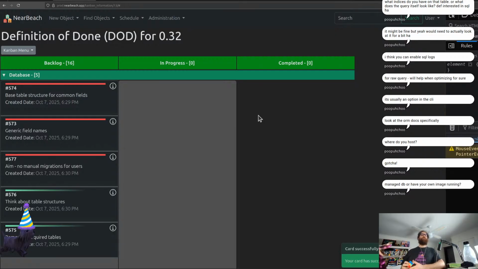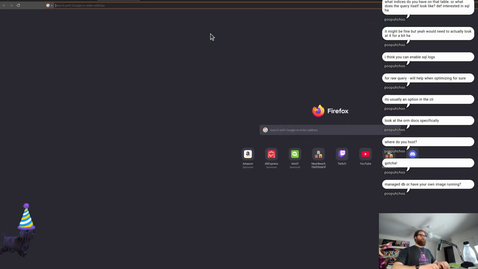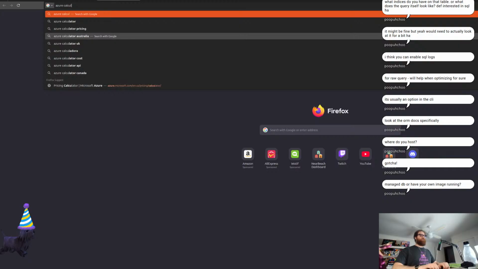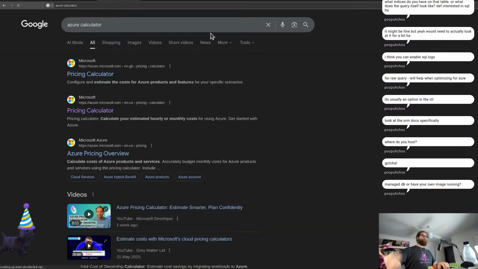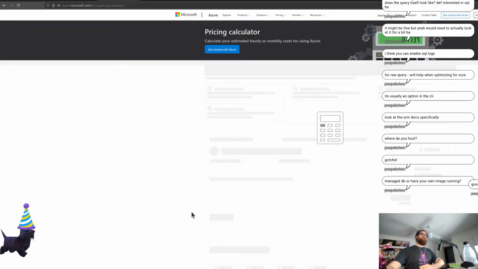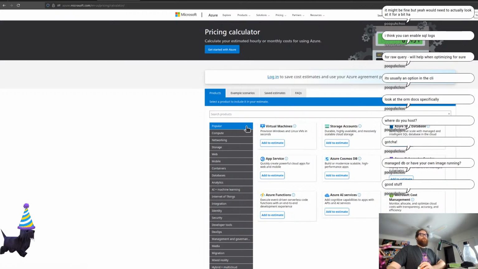Managed DB or have your own image running. Managed DB. So yeah, I think it's, forgot how much it is. Azure Calculator. I've actually got two databases. One is an MS SQL and the other one is MySQL. The reason why MS SQL is because I've got an Umbraco CMS which requires MS SQL.